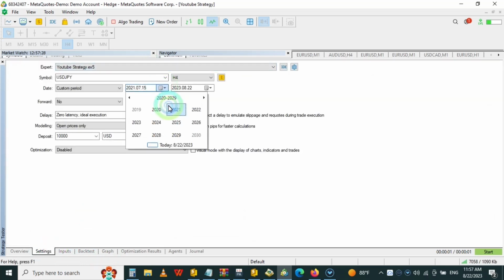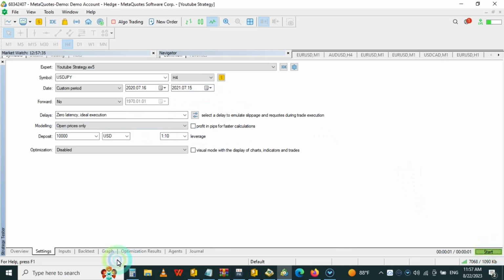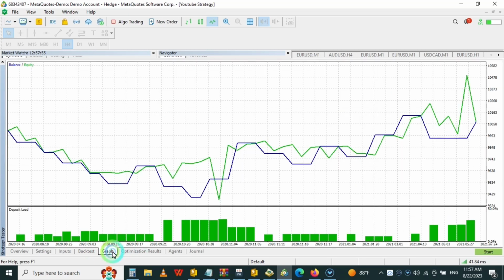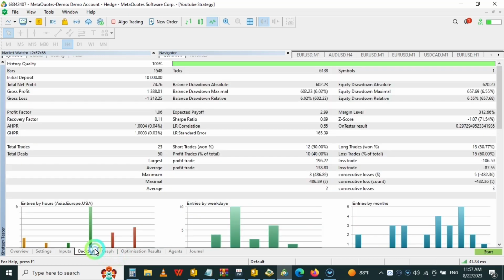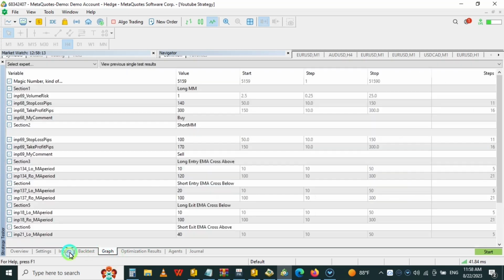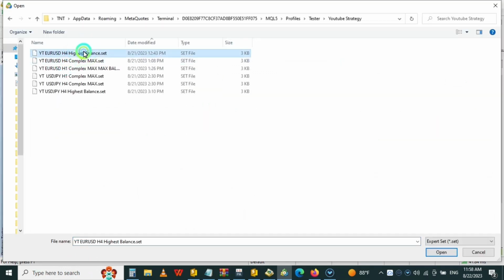I would say it won't be so much better than the previous highest balance optimization, but it is better. It is significantly better in percentage, because it made much more compared to the $18. It is still not much, but we can work with this because it didn't lose money. It kept a good risk to reward ratio, so we can start to work on this, add more elements to the strategy, and it can be very interesting. Now let's see the Euro USD one, highest balance one.